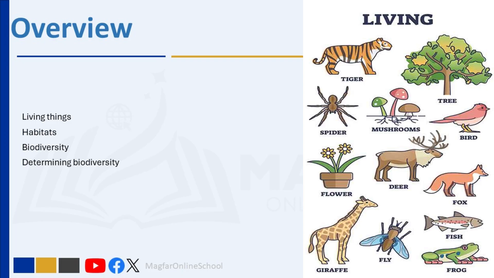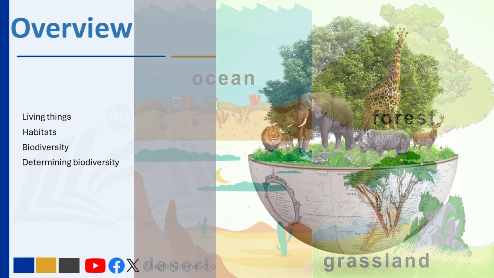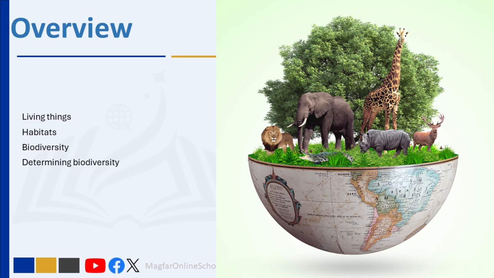Today, we will discuss more about living things and their habitats. At the end of this lesson, you will be able to explain the life processes that living things go through, define what a habitat is and how it gives what living things need to survive, recognize different habitats, define what biodiversity means and why it's important for a healthy environment, and explain how human actions affect biodiversity. Look out for new words and write down their meanings in your notebook. These skills set the stage for more advanced learning in the future.